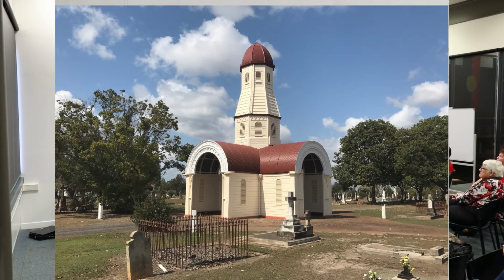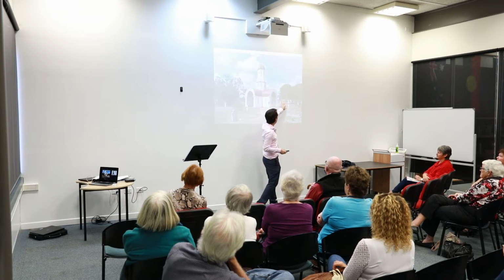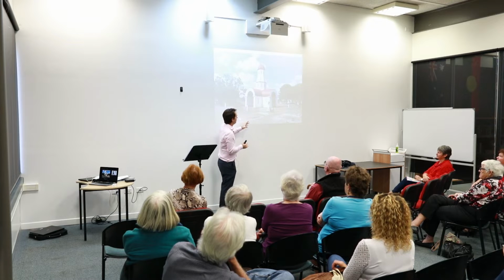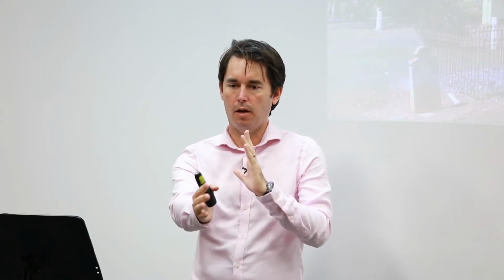What is its significance? Yeah. So the Mortuary Chapel is right in the center of the cemetery. On each side would be a different denomination, so it's right in the center where they can have ceremonies. It's a non-denominational sort of structure. It's very open. People would usually have a ceremony at a church, there'd be a long convoy almost to the cemetery, and then they'd have a further smaller ceremony here.